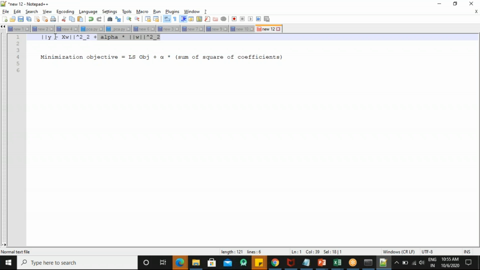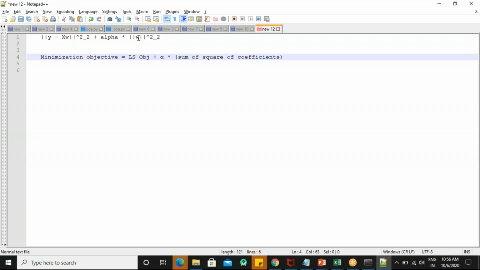But the second part of the cost function is the new part, which is alpha, or whatever you say. It is the regularization strength. Then this thing is W, right? What is W? W is the coefficient or the weight or the slope. Some people say weight, slope, coefficient, whatever. And then the square of the weight. Square of the weight or square of the coefficient, one and the same thing.